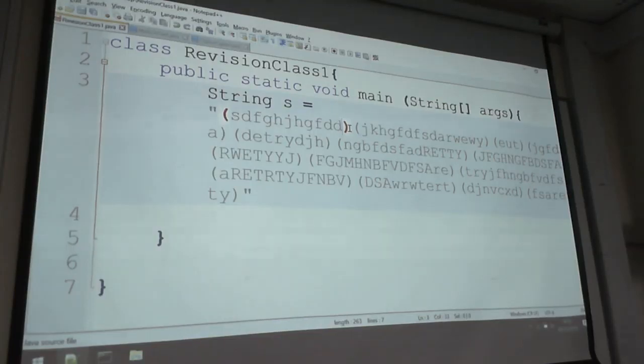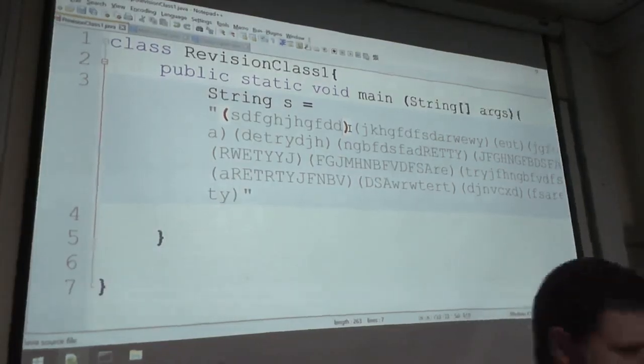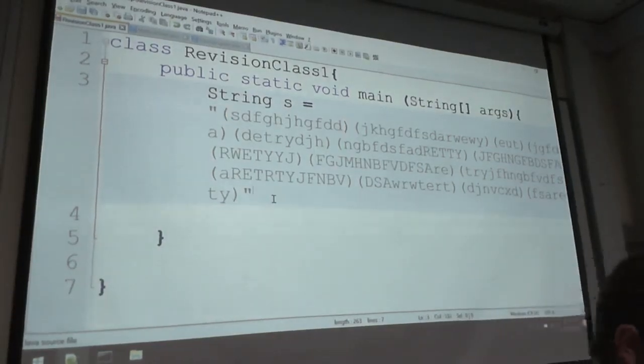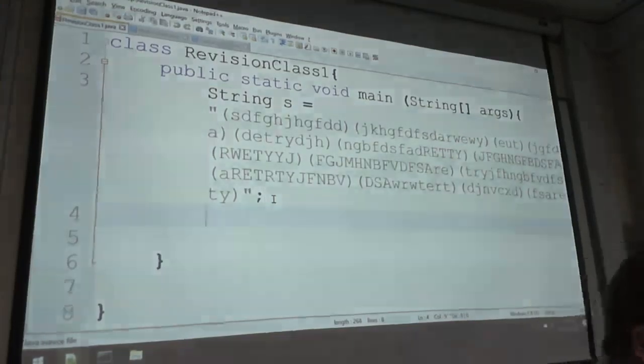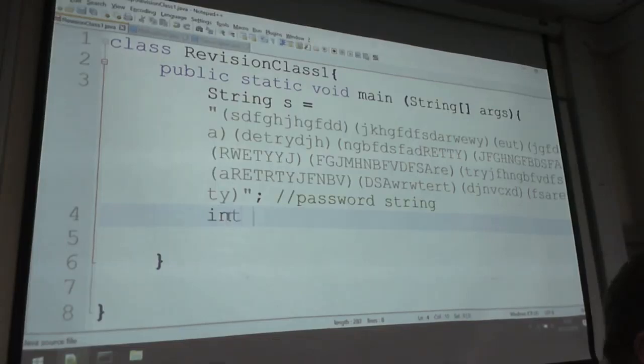If we're trying to increase our security, the poor and the okay need to be brought up to okay or excellent. I'm also going to keep track of the longest password I've come across. That's what I'm going to go with. That's my string there. I'm going to need some other things here. This is my password string. Here I'm going to need to have my counter.